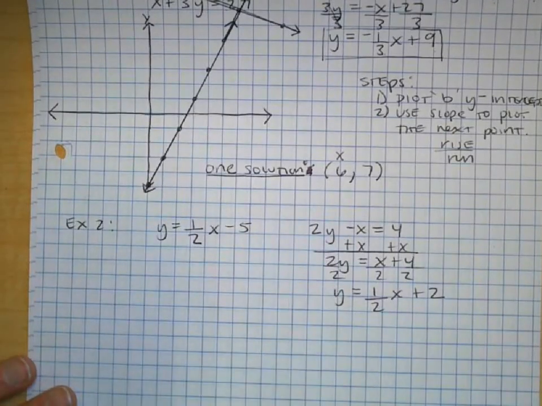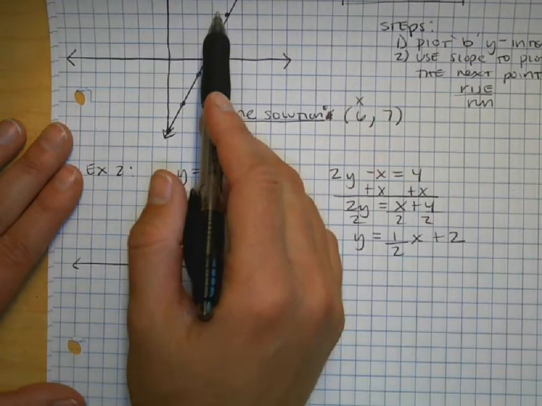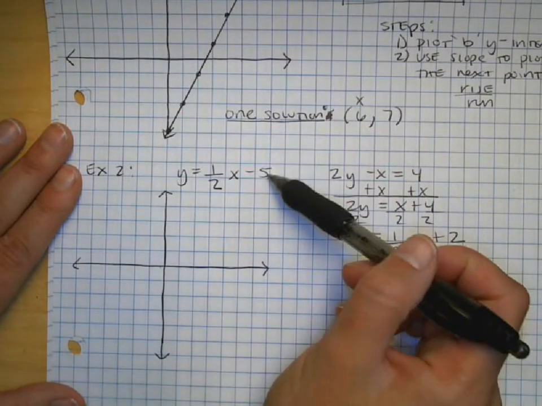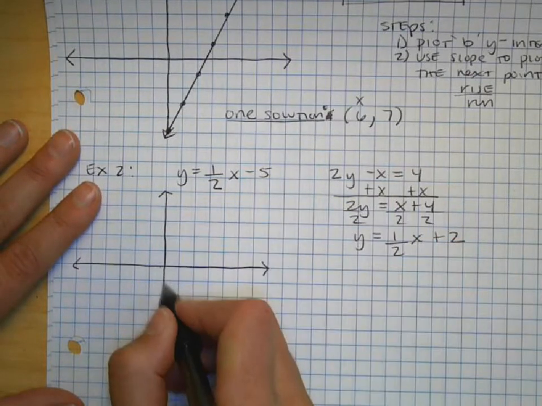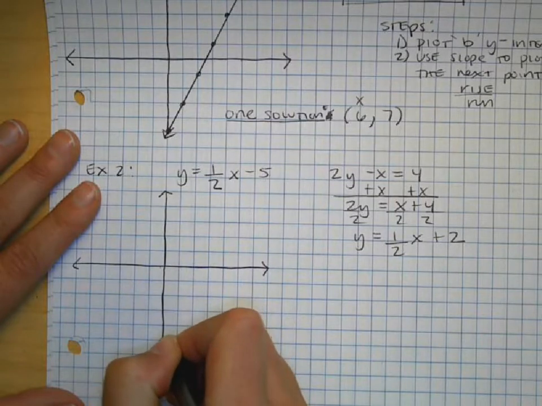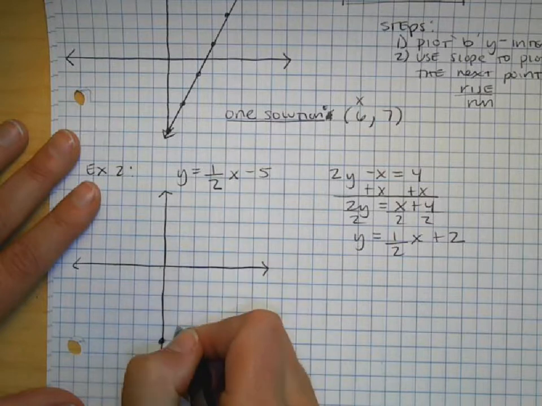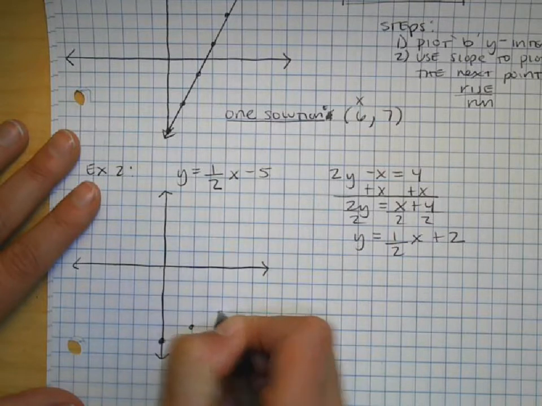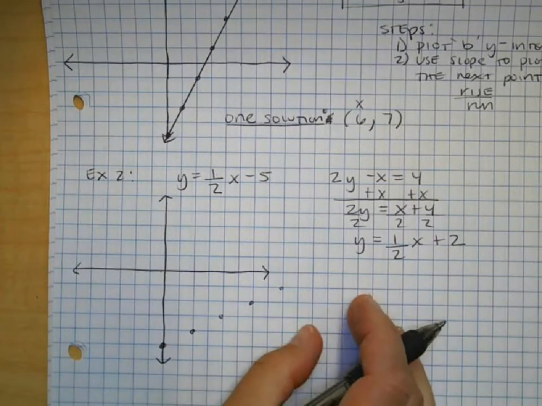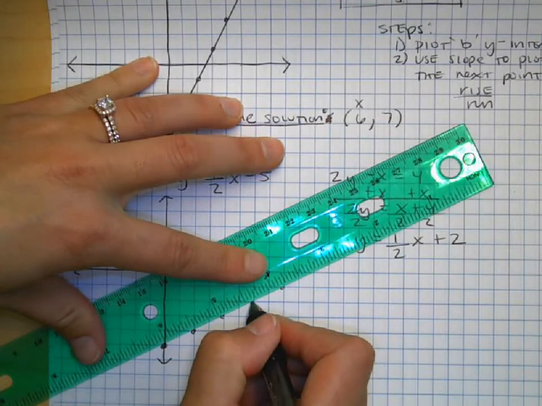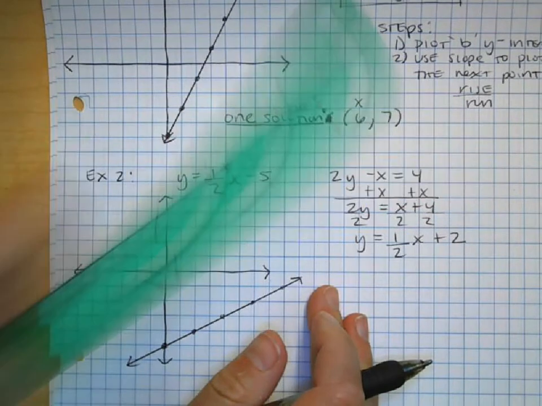Okay, so I'm going to go ahead and get my graph ready. And again, I did another 5 by 5. This one would have been better to do a 10 by 10. So now I'm going to start off with my y-intercept, the one that's already in y equals mx plus b form. So I have a -5, 1, 2, 3, 4, 5. Now I'm going to use my slope of 1/2, rise over run. So rise up 1 over 2, up 1 over 2, and you just keep going from that point. I'm going to go ahead and now connect those dots, make sure I have arrows at the end of those lines, and extend it further because it's a continuous line.